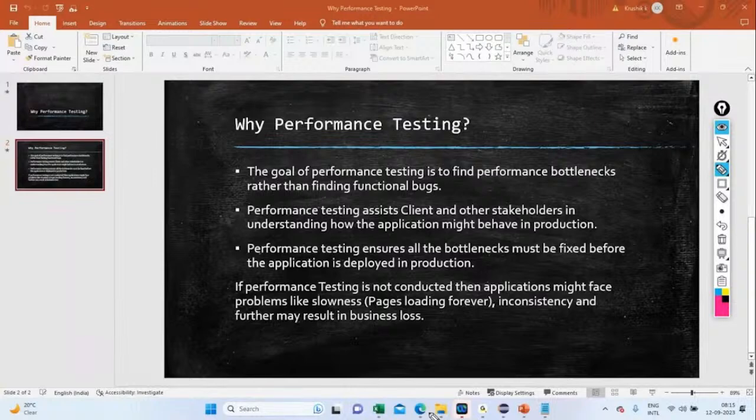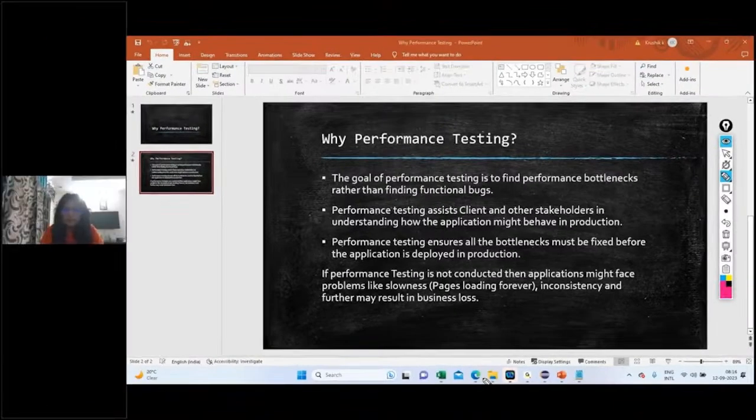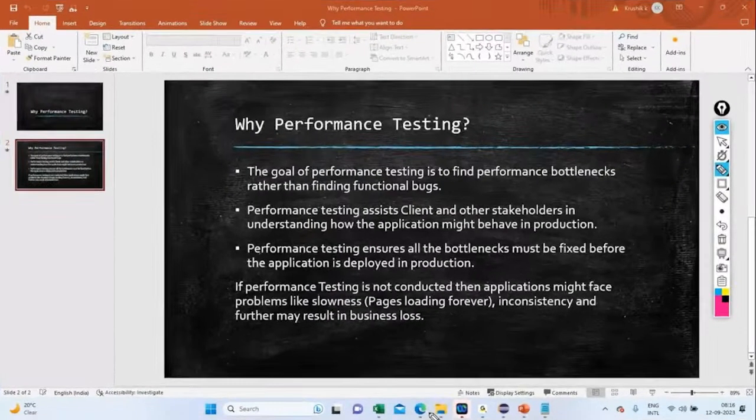So if you don't do performance testing with the expected load, this is what happens. And after 2013 or 14, till now, I haven't seen any crash like that for any e-commerce website, because they are primarily focusing on the performance aspect. Now, in these terms, I have used a term called load. I said they didn't expect this much load on a big sale day. What do you mean by load? Load means the number of users. They didn't even expect that many users to access the application on the big sale day.